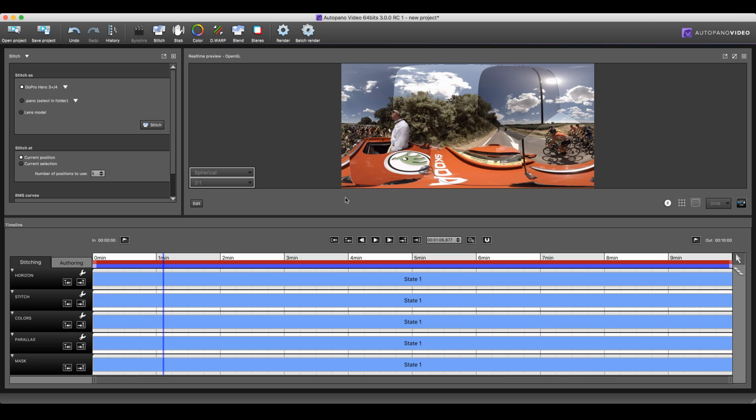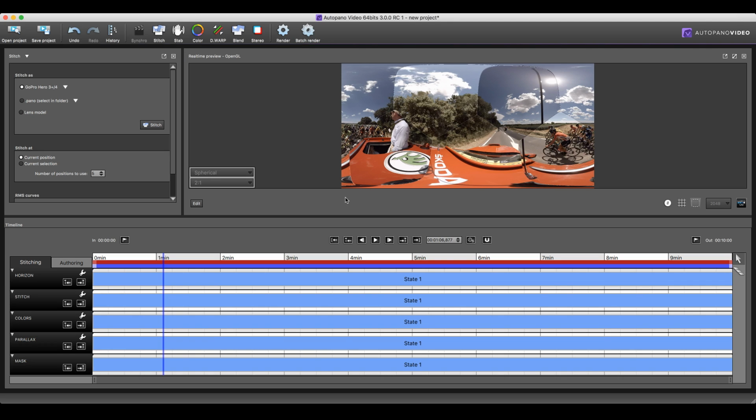So that means that you can do your quick stitches, your roughs, and your dailies in Autopano Video, and for those shots that need some more work, maybe need some advanced compositing, you can grab those shots from Autopano without having to render. You can put them into Nuke and in Cara VR, and you can use the distortions, etc., that you have computed in Autopano Video.